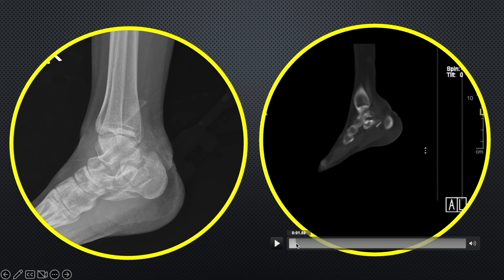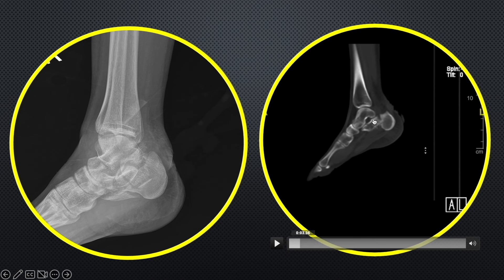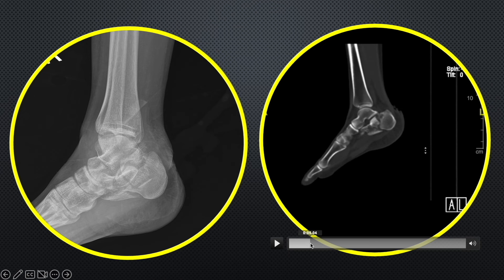This is the sagittal cut in which we are going from medial to lateral. This part is the sustentaculum tali which has an undisplaced fracture. As we go more towards the lateral side we start seeing the posterior facet. You see the articulation of this segment is still maintained and the fracture line is undisplaced. Therefore the articulation of the posterior facet on the medial side is still maintained. As we go more laterally the fracture line becomes more prominent, meaning there is disruption between the calcaneal tuberosity and the posterior facet. As we go further lateral the comminution is increasing.